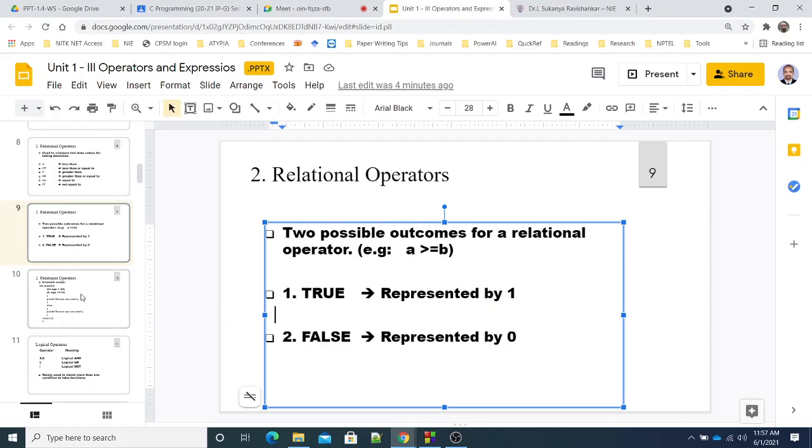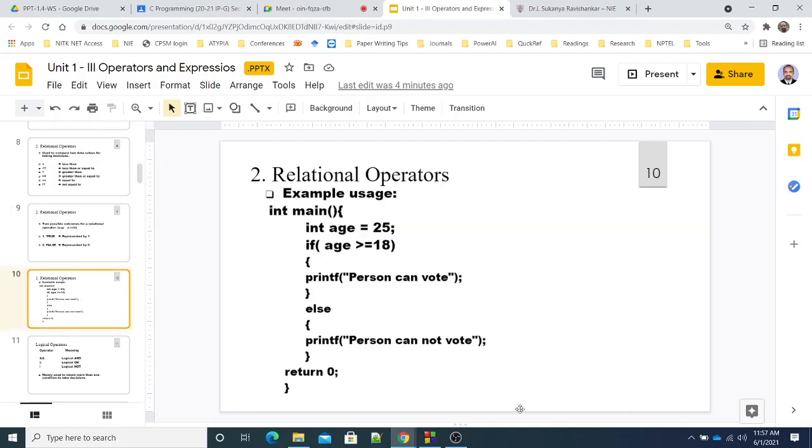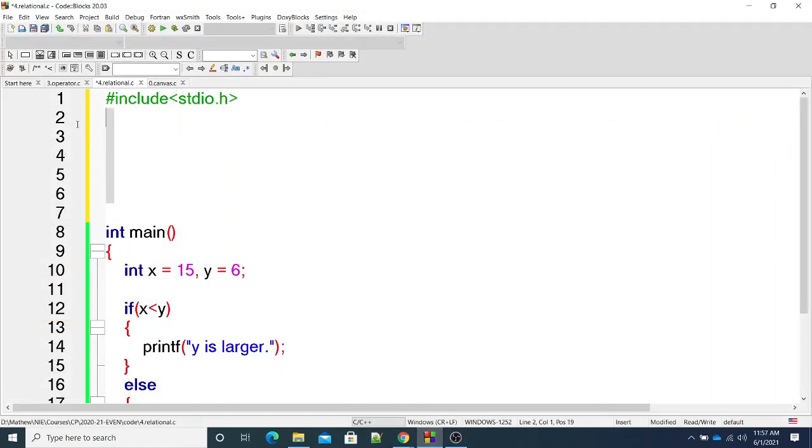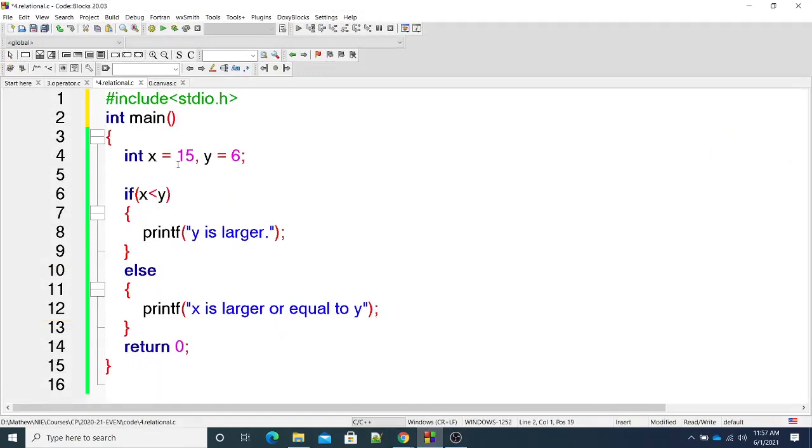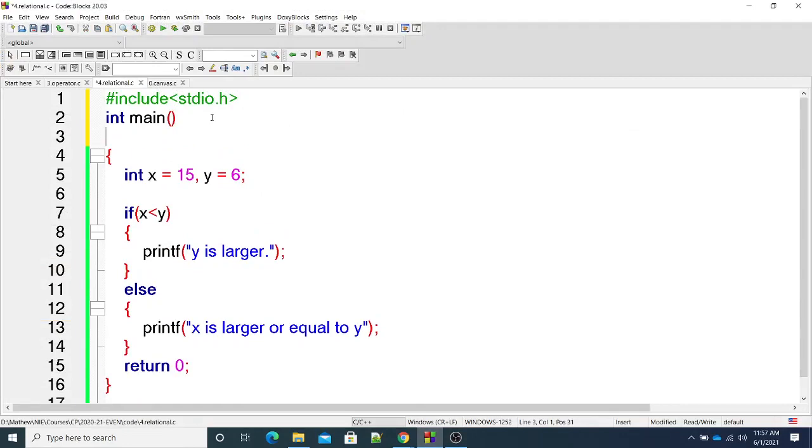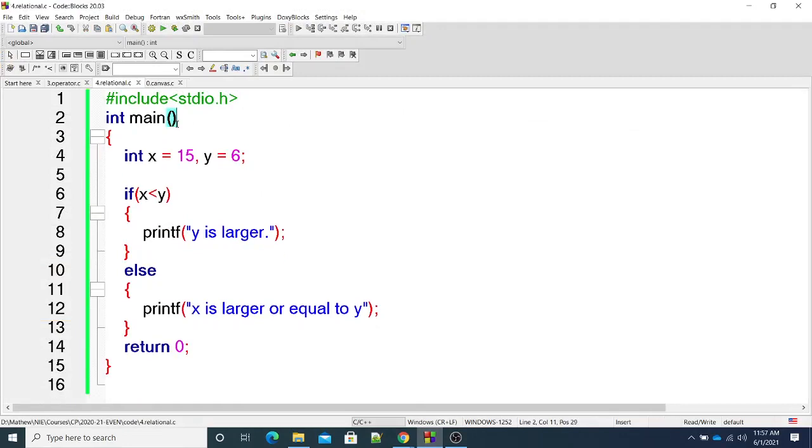So we will see in what context we are going to apply this, then it will be more clear. I'll take an example here, whatever example I have written here. I have two numbers x and y. Assume that you are taking the values from the user, but for simplicity I am directly assigning. So we have two variables x and y, and we need to find which is larger.